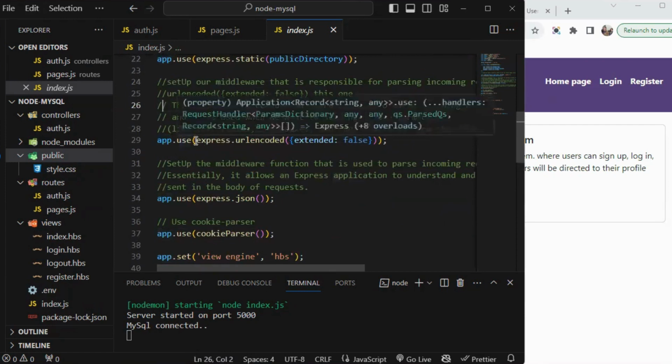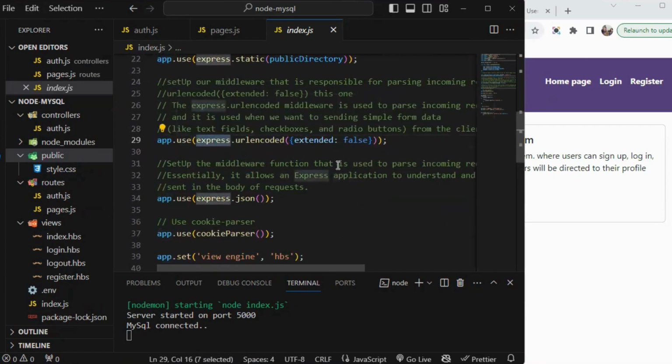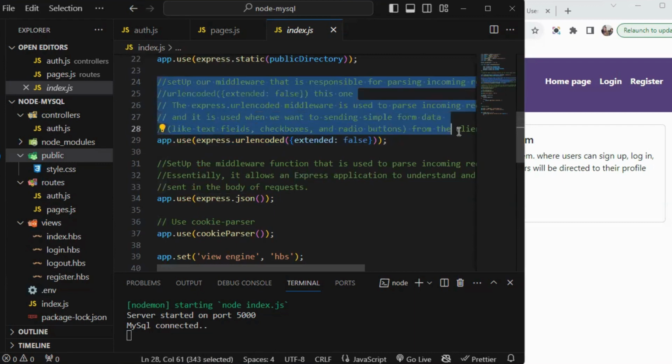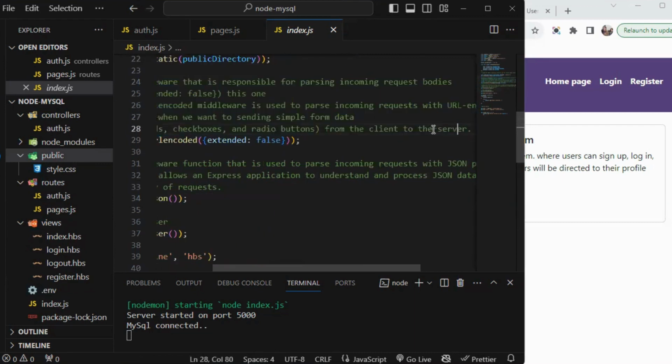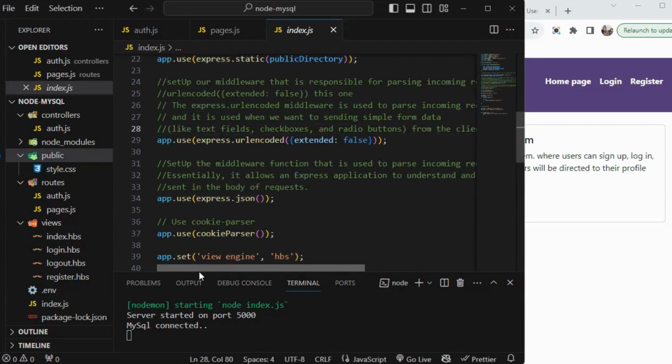and then we included, as I said, our middleware that is responsible for parsing incoming requests. This one and this one, and I included a brief description about this function or middleware.